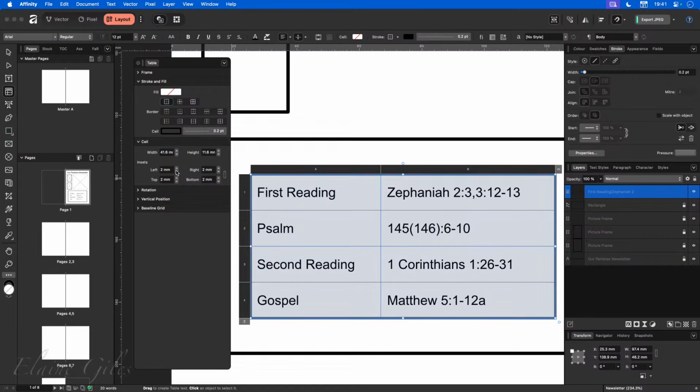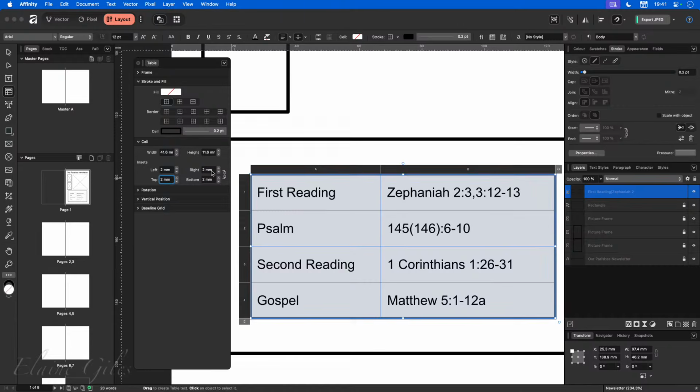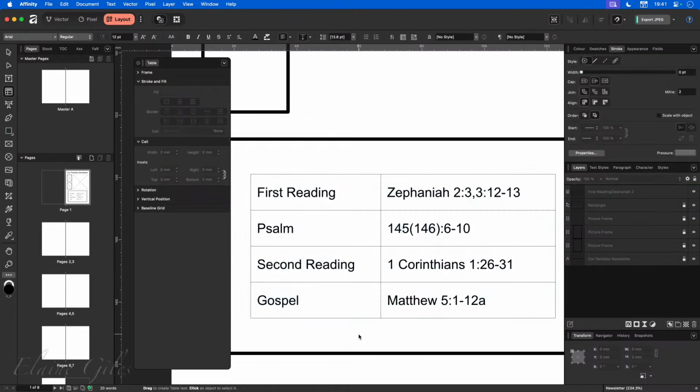If you wanted to have an inset on the left that was bigger, you could do that, but you would need to break the chain first. You can then relink them, but if I go in there and say, yep, that needs to be 2, you'll notice it sets the left one back to 2. So that's what that chain icon does. But that is looking a whole lot better now. It's got room to breathe. That's what it needs to look like.